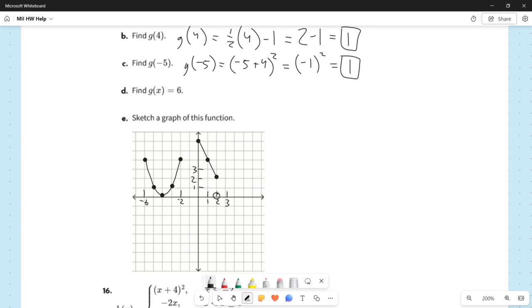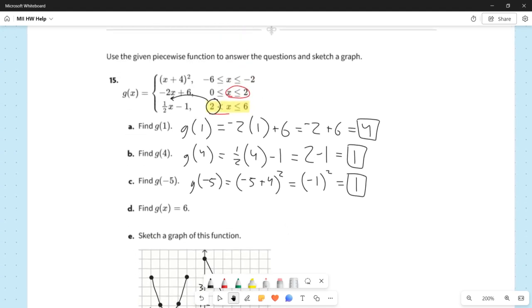So again, for this function, when you plug in a 2, you get a 2. You don't get a 0. But for the purposes of our graphing, that's going to still form one of our endpoints for the line segment that we're going to draw in just a second here. The other bound, the upper bound, is 6, and it includes 6. So this is going to be a closed dot. Take a 6, plug it in. 1/2 times 6 is 3, and 3 minus 1 is 2. So when we plug in a 6, we get a 2.